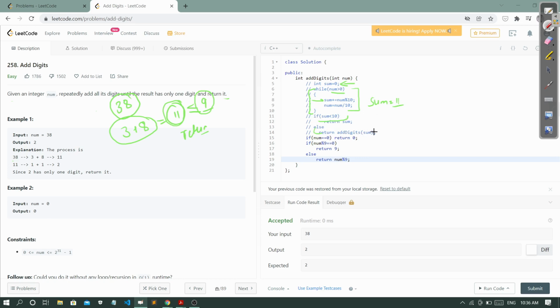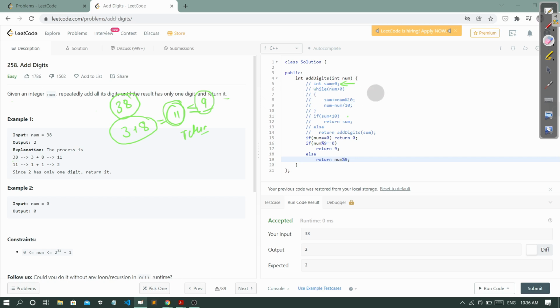So we go to the else part. In the else part, I again call the same function, addDigits, for num equal to 11. So we pass sum equal to 11. Again this happens, sum is initialized with 0, and after that we check nums greater than 0. Here num is equal to 11. Okay, so again we find the sum of the digits, and sum is equal to 2 after the end of this while loop. Then we check whether the sum is less than 10. Yes, sum is less than 10. So we return that sum, that is here 2. So this is the recursive approach of this problem.